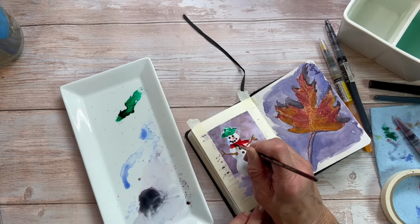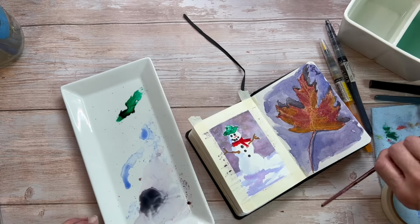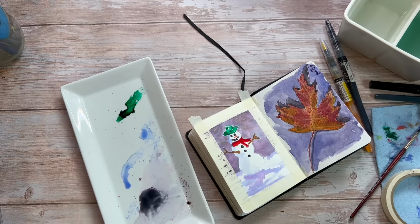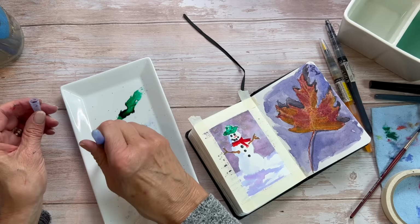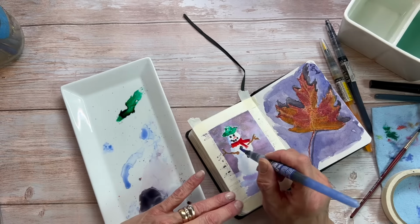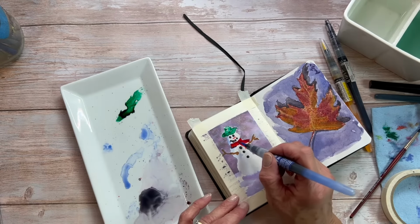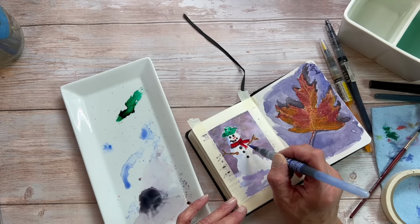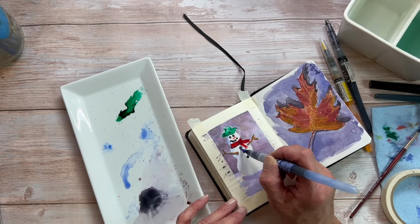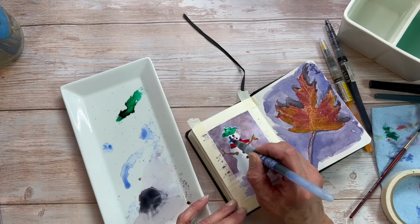A little bit of fringe for him. And then we need to add a little shadow there, and I think I'm going to do that with the cobalt blue. Just going to go under it just a little bit here, and about where the knot would be. Punch up the shadows on all of these. And for this, I'm just using the cobalt blue, the regular, from the Trendy set.